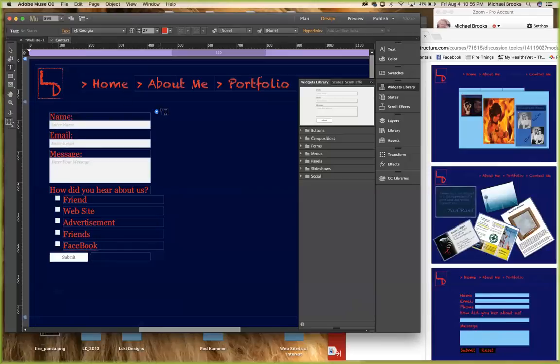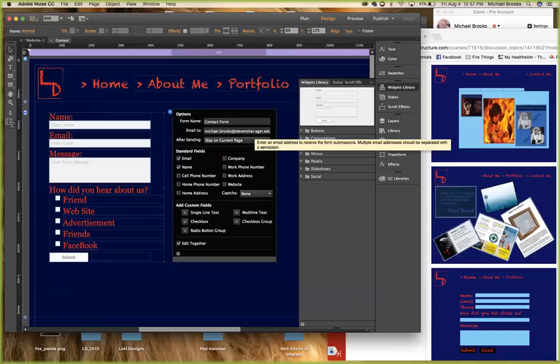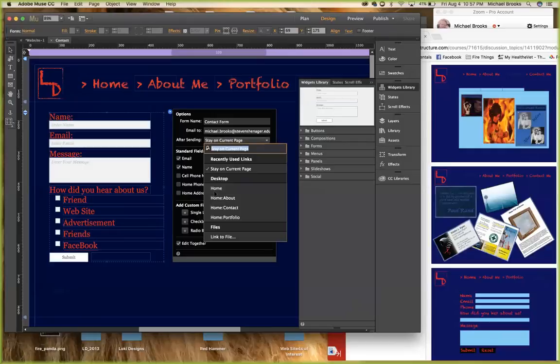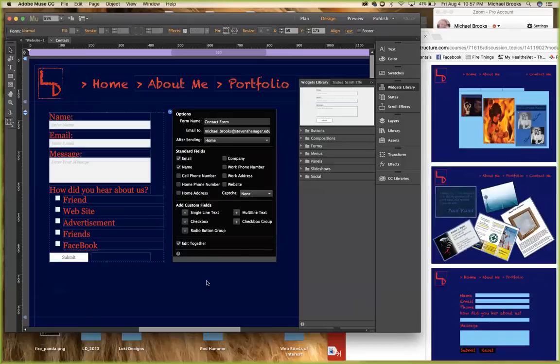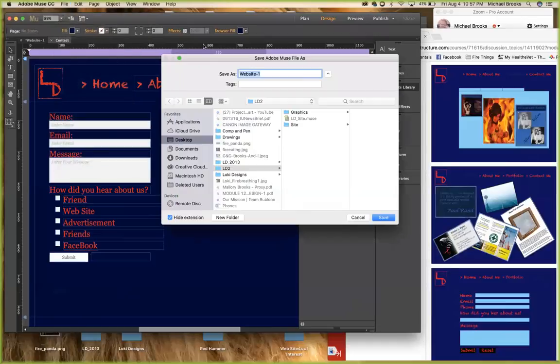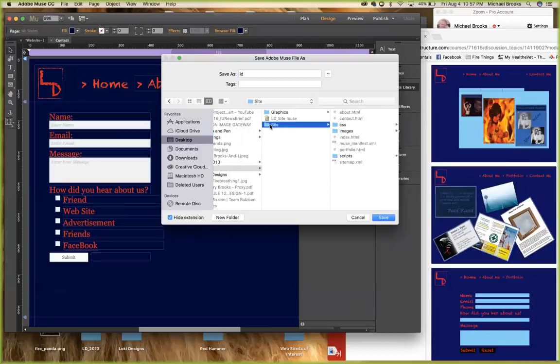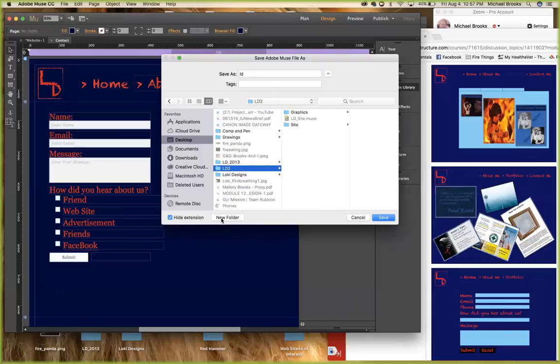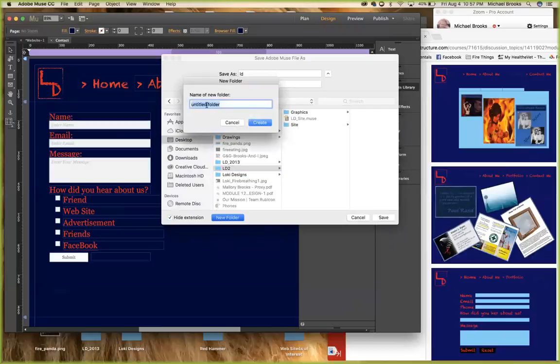Now, the one thing that we need to do is look at our address. Okay, now we're going to talk about that, though, here in a little while. Because coming to right here, notice it says there may be an issue. All right, now afterwards, I'm going to go back to the home page. All right, so what we're going to do is File, Save Site As, LD, and now we're going to take it into Site, and we're going to add another page, a new one, all right?